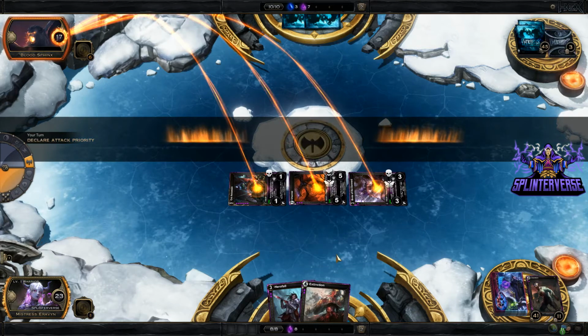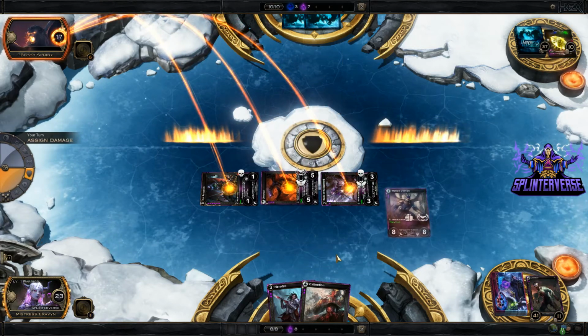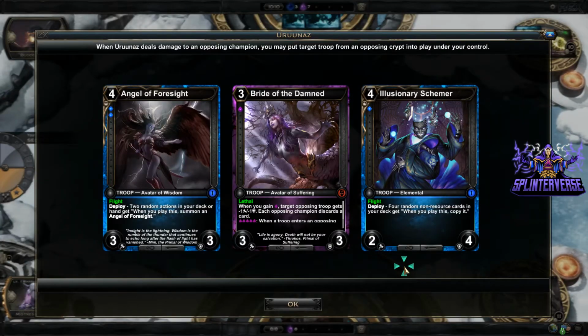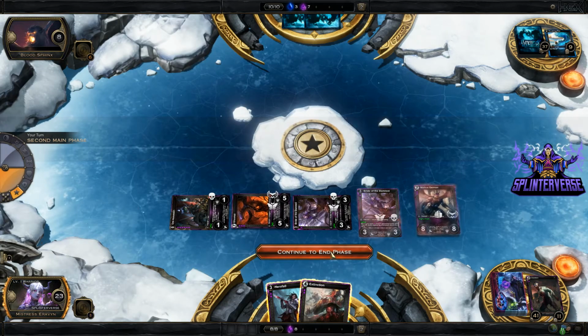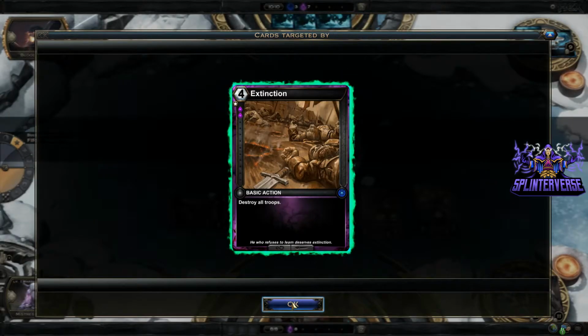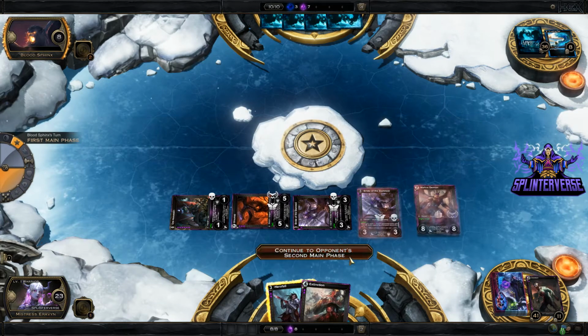Card here. Wow. Okay. I want this, but I like having that, especially since he's stealing stuff. So you see the goal here is to... Alright, he's gonna steal Extinction.